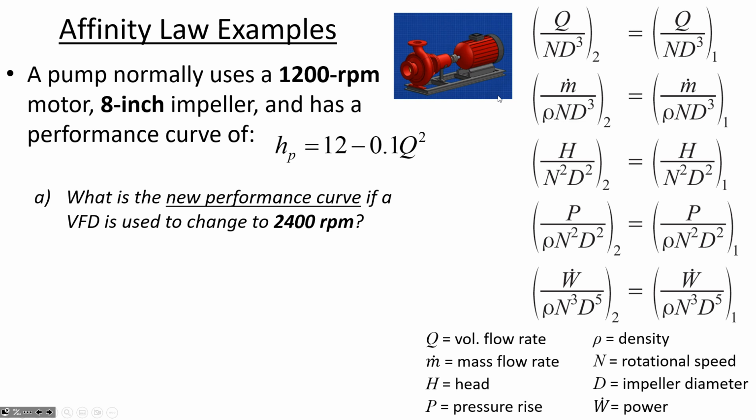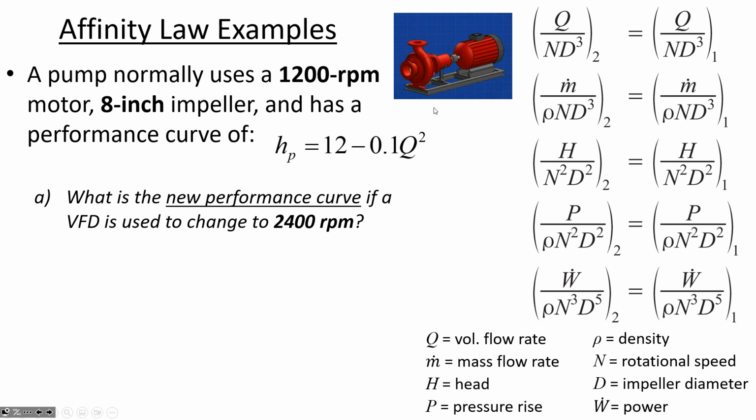So there's this piece of electronic equipment that can change the power from, let's say, 60 hertz down to 30 hertz, or I suppose they can also increase the frequency. But let's just say that what we want to do is increase the rotational rate. So we're going to use these affinity laws to show us how the performance curve changes. So what is the new performance curve if we change the rotational rate? So originally, I'll just start by writing on the board and then I'll switch over to the screen later.